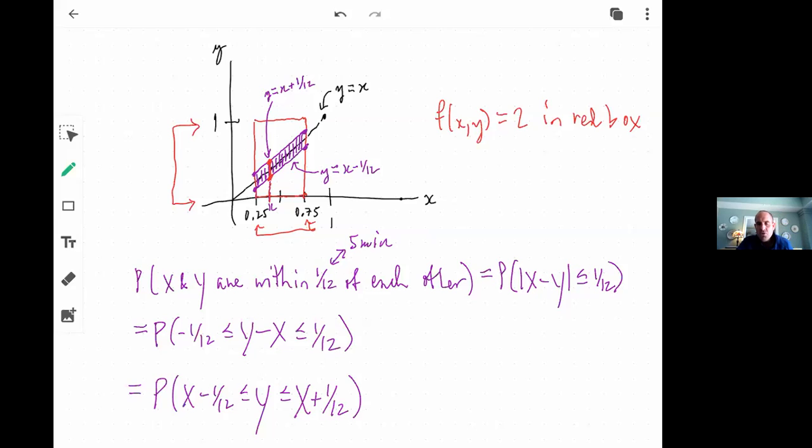And so what we wanted to do for X and Y to arrive within five minutes of each other, that's one twelfth of an hour. That's the same thing as the probability that the absolute value of X minus Y, right? So the absolute difference is no more than a twelfth of an hour, which we can, we just get rid of the absolute values by going between negative a twelfth and positive a twelfth, that difference. And that just means that Y has to be between X minus the twelfth and X plus the twelfth. And now we can do this via an integral.